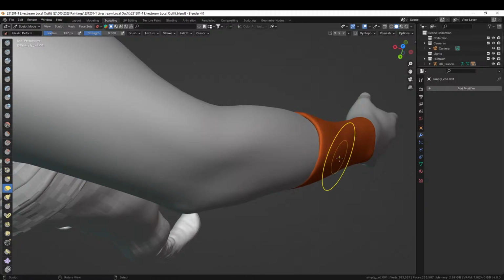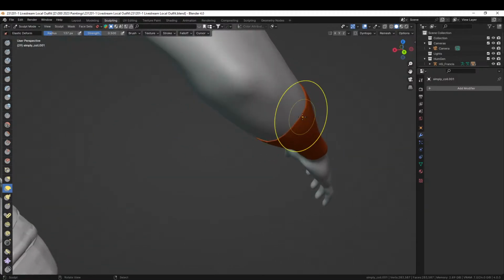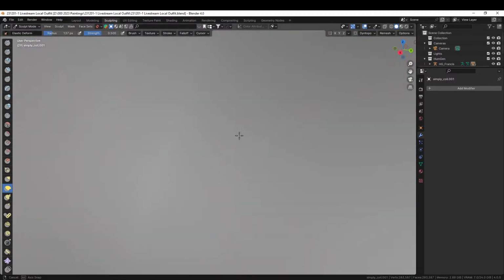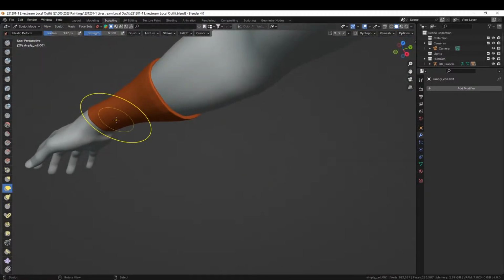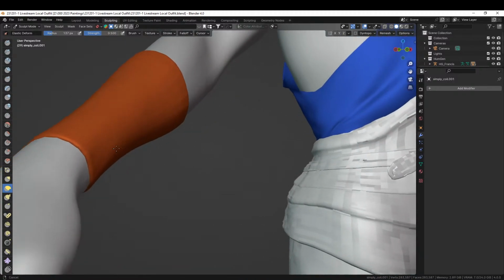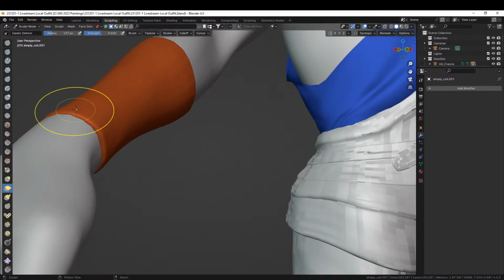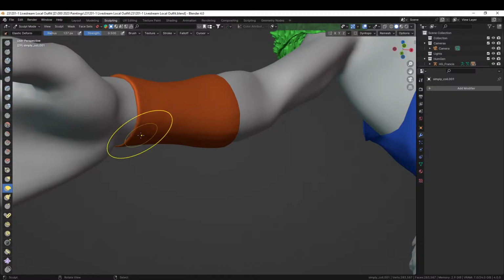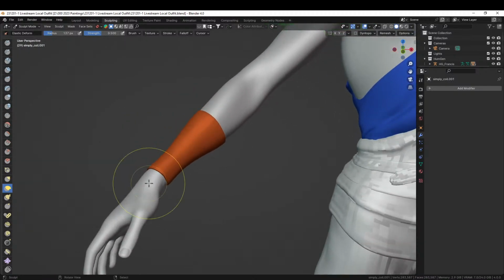He's got some thickness. We can pull it out a little bit. It's a little too tight to his body right now. There we go. I think when I did my solidify, I probably had it go the other direction. I see. It's fine.